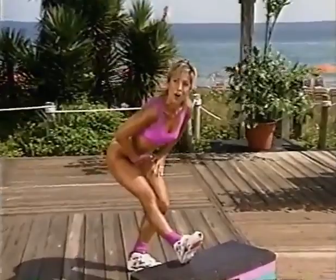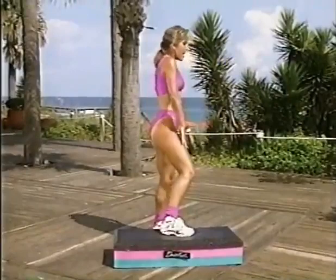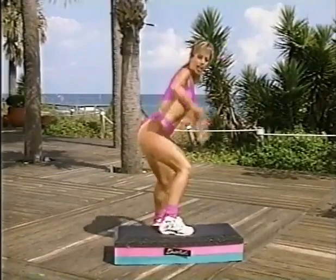Turn to the side, roll up, and roll down. This is an excellent stretch for the lower back. And let's stretch the inner thighs. Hold that stretch down to the other side. Hold it. The inner thigh is stretching. That's it.